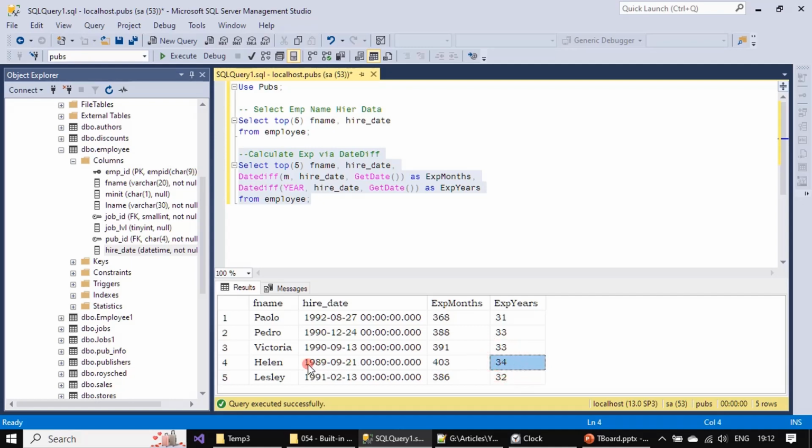Since the hire date of Helen is 1989, the experience is 34, and Paulo is 1992, so the experience is 31. So the experience here is calculated based on the hire date and GETDATE. These are the two dates for which we are calculating the difference, and here we returned the difference in terms of months, and in the second case we returned the difference in terms of years.